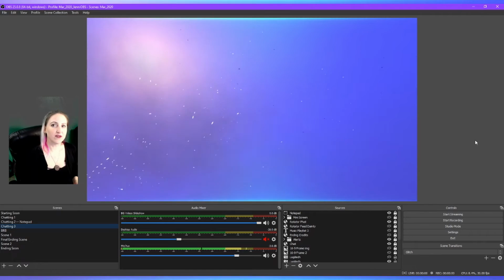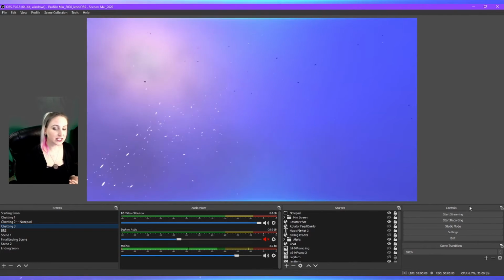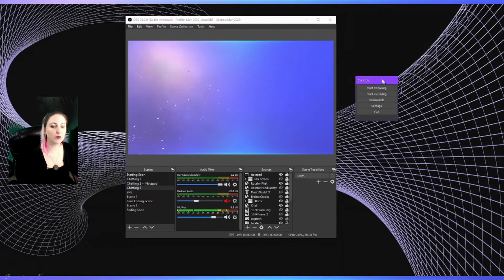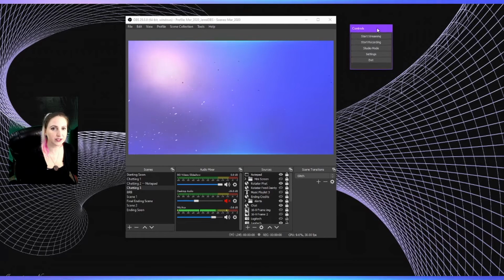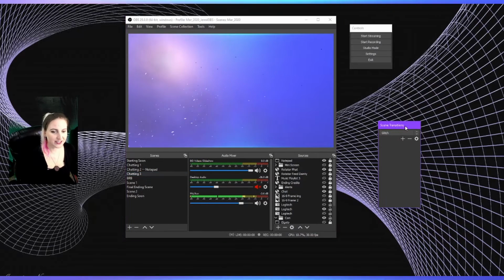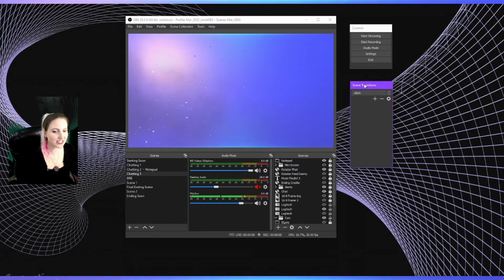One thing that I really love about OBS is that it's really easy to move the windows around, and you can minimize the window, and then you can even pop these out. I wish that I could do this with DaVinci Resolve, like pop out these little windows. Like you totally don't need to pop these out, but you can. So here's the scene transitions. This is freaking brilliant, by the way, OBS. Whoever's in charge of popping these sections out is just brilliant.